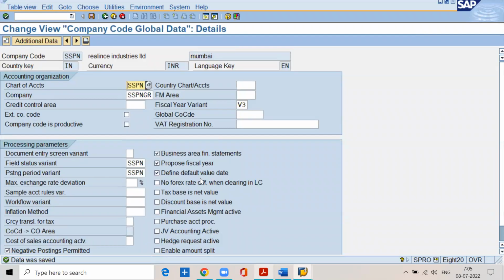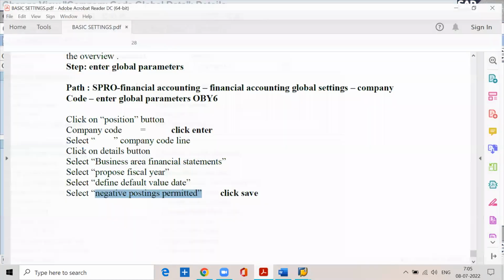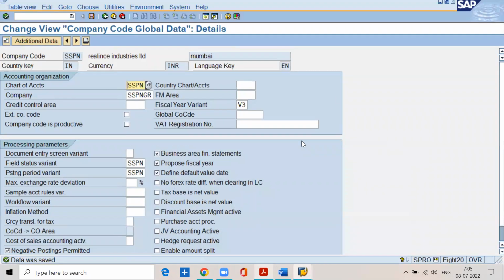Now, what is the impact of selecting these checkboxes? Go back to notes, please. Put heading, business area financial statements.